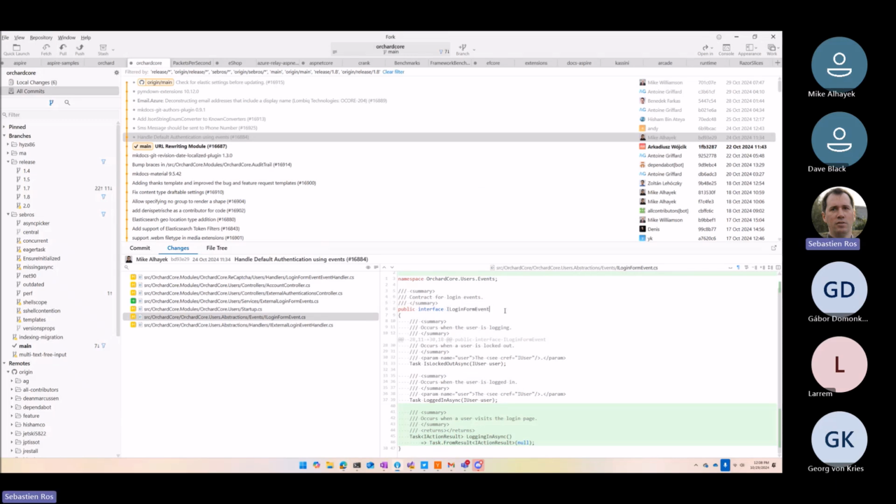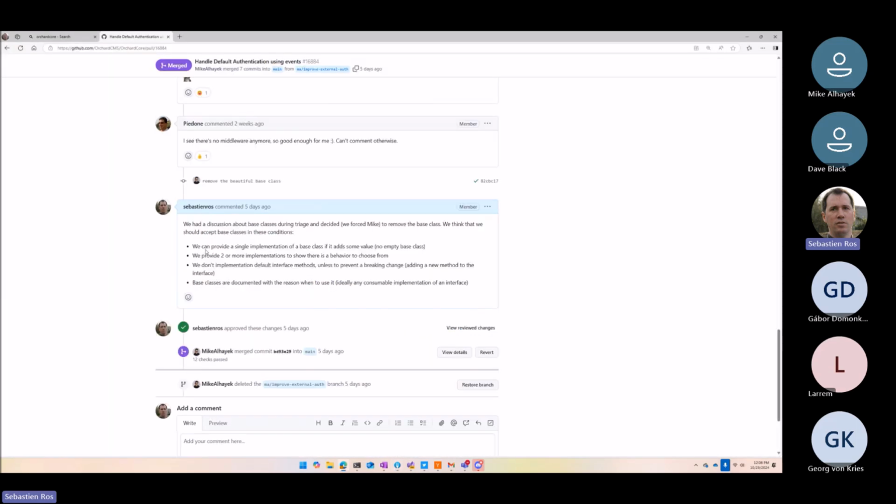My opinion was that we should not create one by default just because we want one, but only if we need one. If we can provide a single implementation that adds some value. If we just want to add a base class that does nothing, just for the sake of creating a base class that people can inherit from, we should not have a base class.